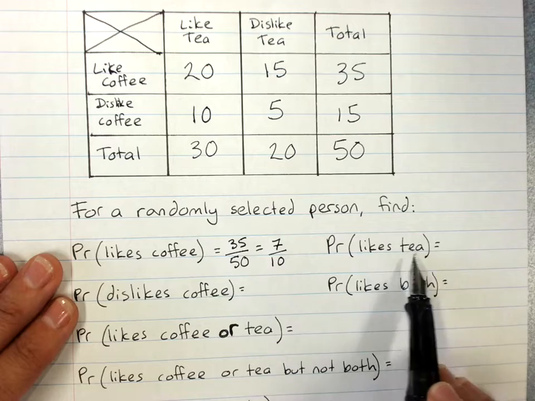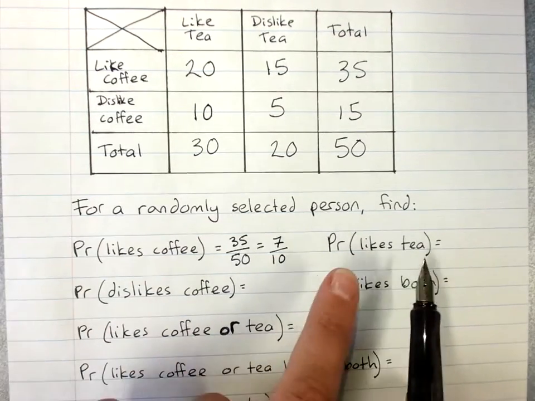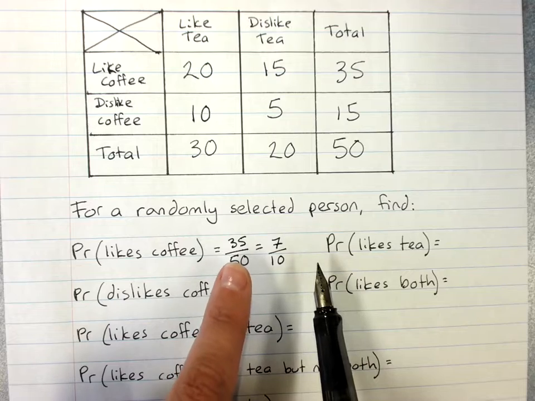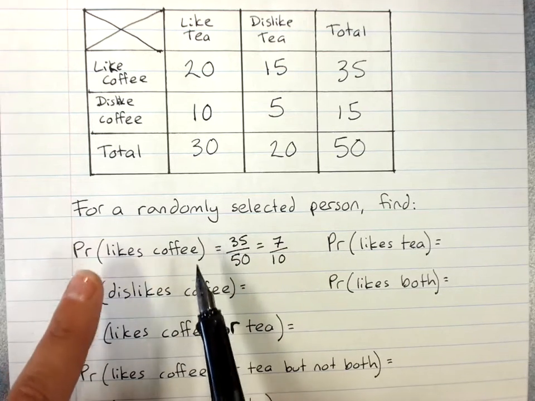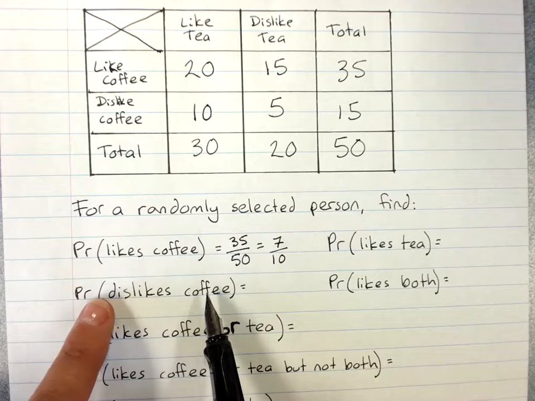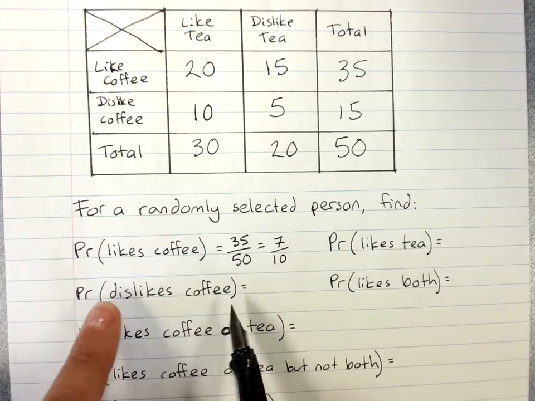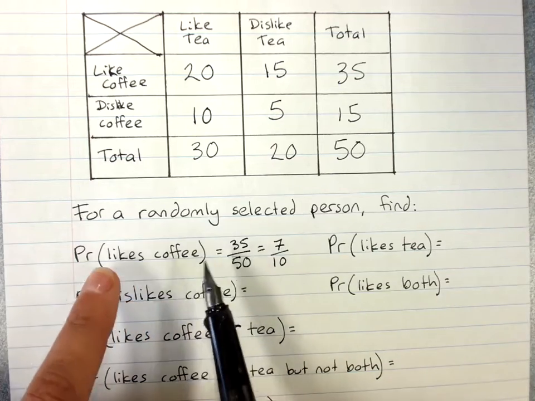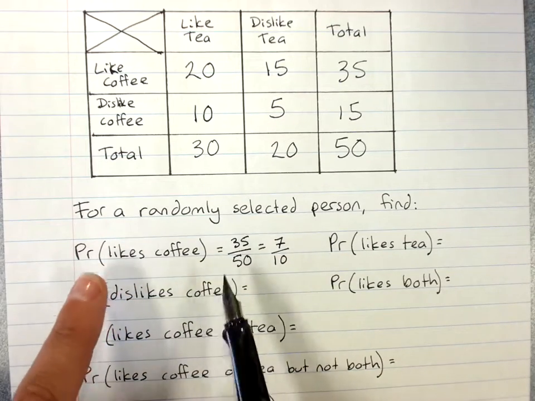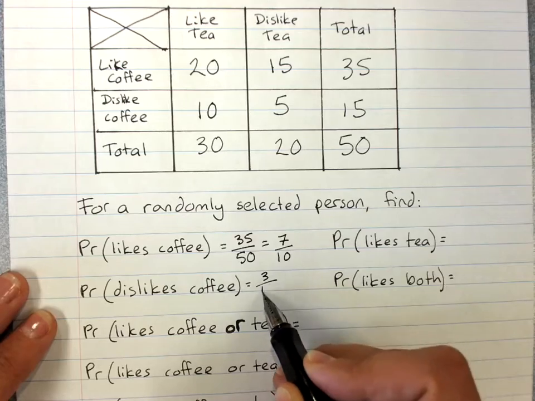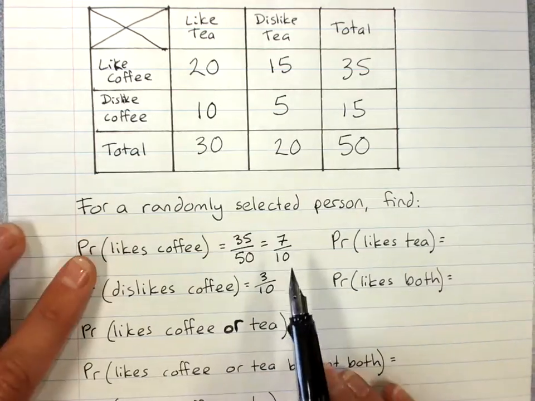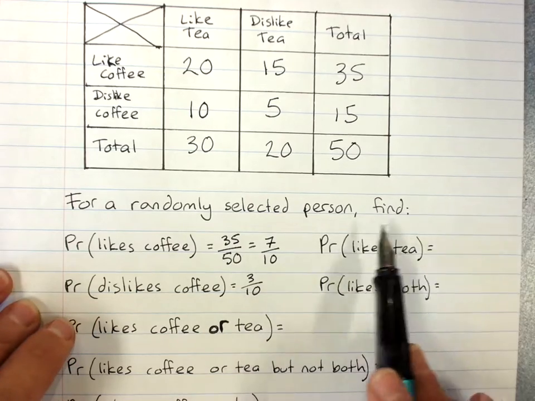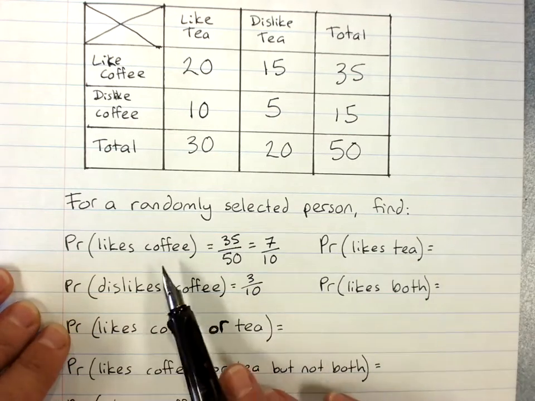The probability that they like tea. Now, liking tea is not the complement of liking coffee. The complement of liking coffee is dislikes coffee. So actually you could leap ahead and answer the probability that they dislike coffee because it's the complement of liking coffee. That must be 3 out of 10. But you've got to be very careful that it's definitely a complement, because liking tea isn't the opposite of liking coffee.